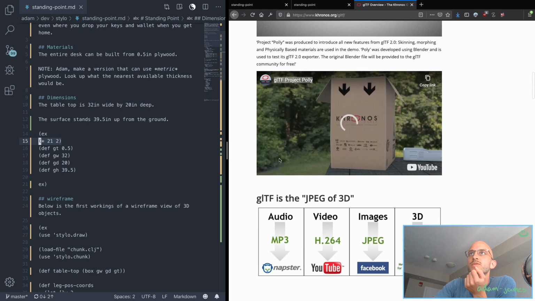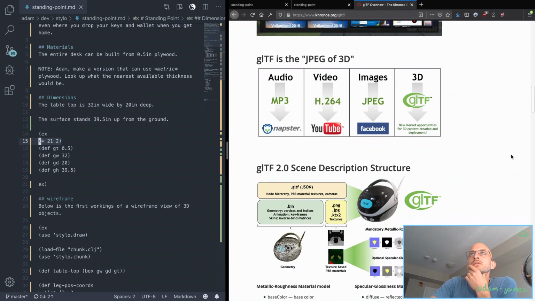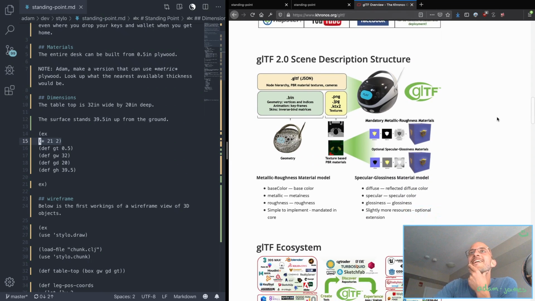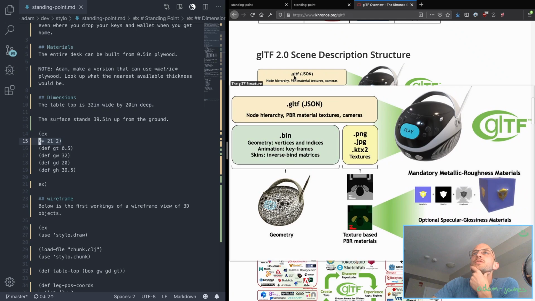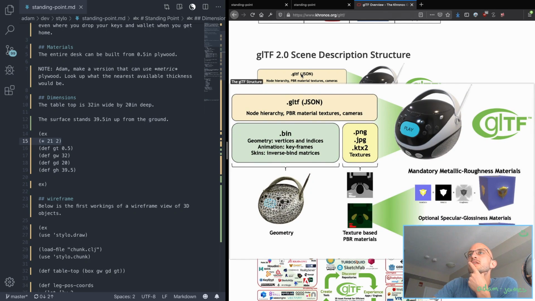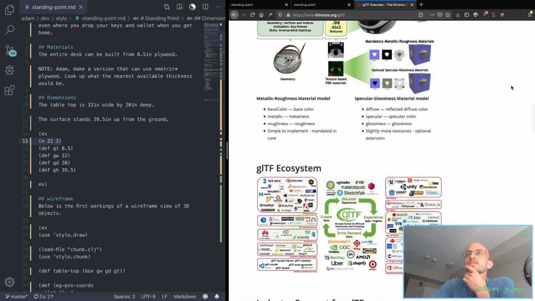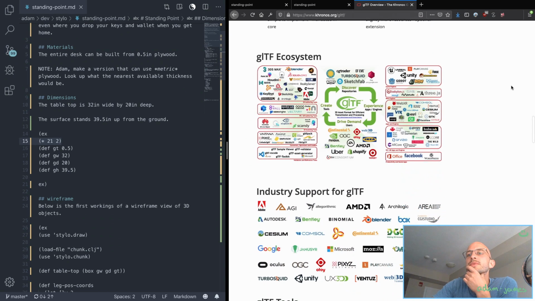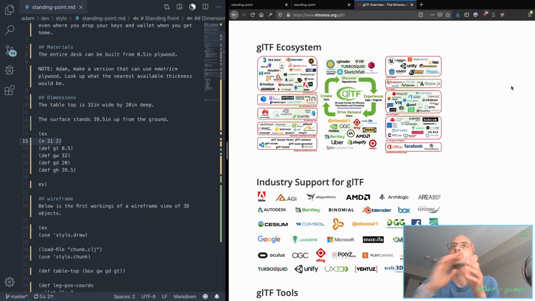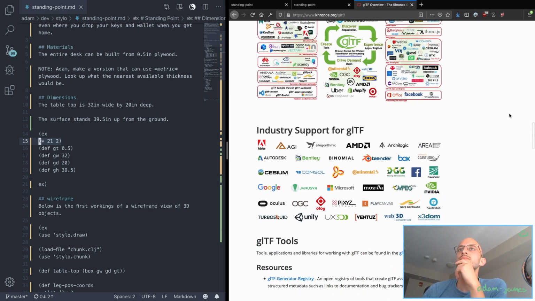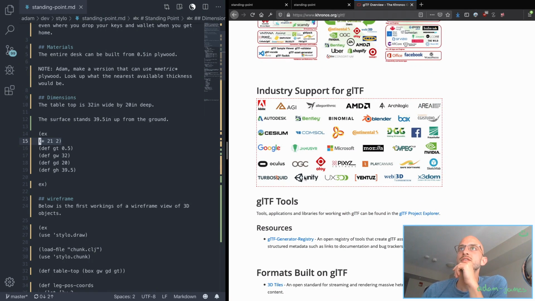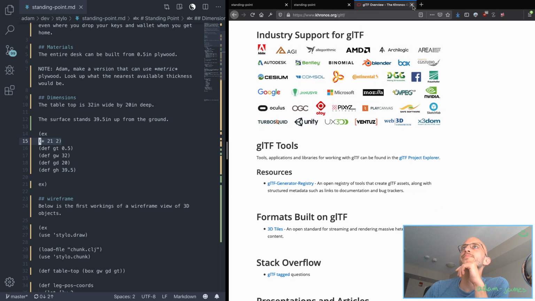Oh, that's a YouTube video. I don't need to watch that right now. The JPEG of 3D, I don't know. So one cool thing is, it's JSON, and it can store textures. This is a tangent, but maybe this is something I should look into, right? Because if you could make stuff that people use in Unity, that's cool. Blender, who knows? I have to figure that out. Okay.